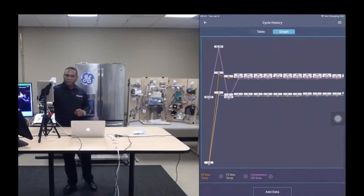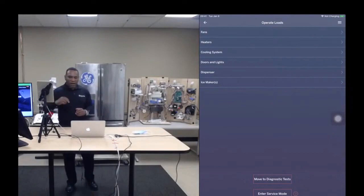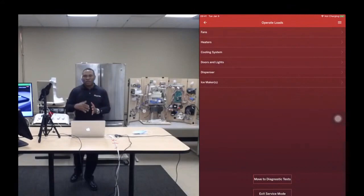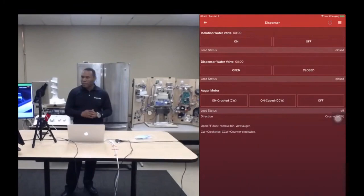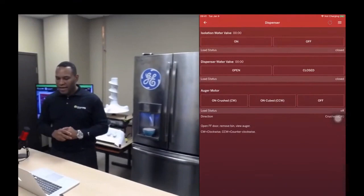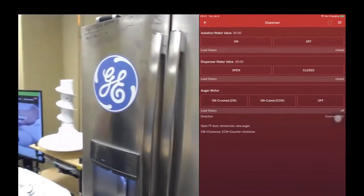Okay, so operate loads. This is a feature that allows you to actually talk to the appliance, actually control the appliance, turn on components, control every single component within the appliance. So let me start with the dispenser. I think you know that in a refrigerator like this, there are two valves that need to be activated for water to be dispensed.